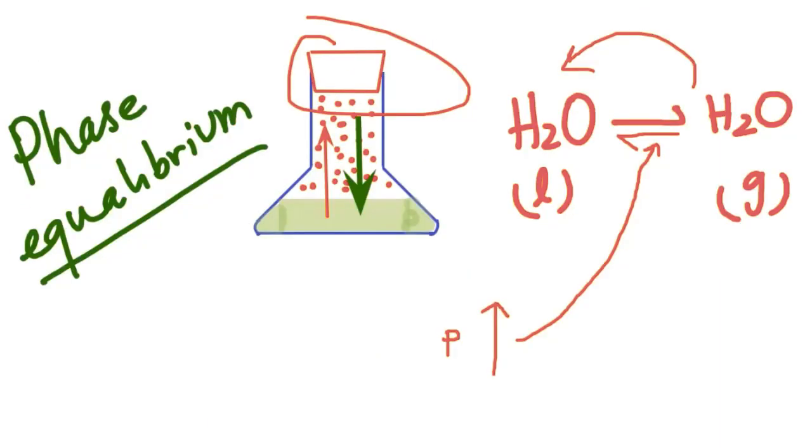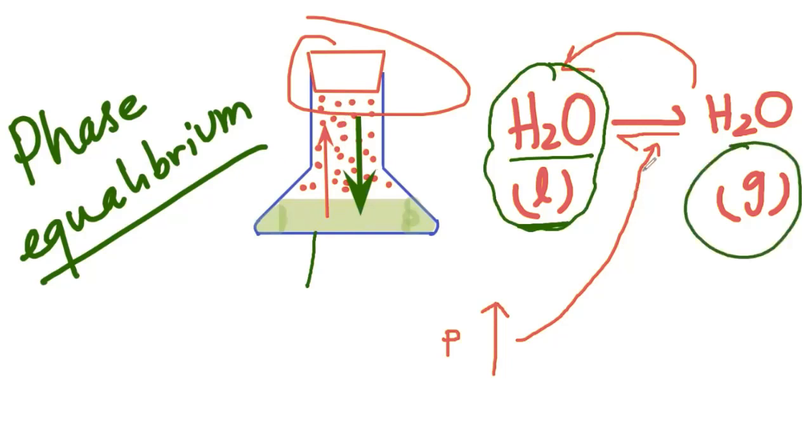On this whiteboard, I discussed the phase equilibrium, in which some liquid is placed in a container, a conical flask in this case, in which some water, which is in the liquid state, is kept inside. In the beginning, we have a lot of liquid water inside, which starts turning into water vapors, the gaseous water. So the rate of the forward reaction in the start is pretty high, and more water vapors are going to form, but a time will come when the water vapors are too many, and they're going to increase the vapor pressure a lot.